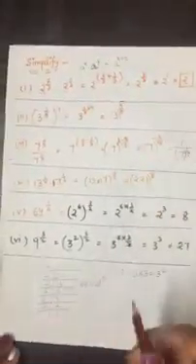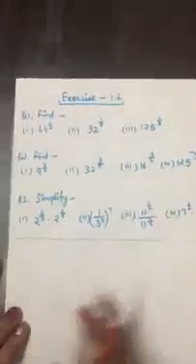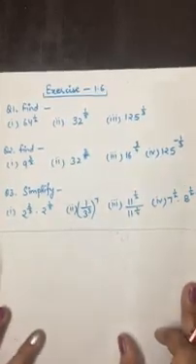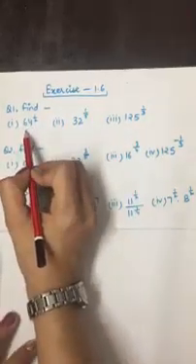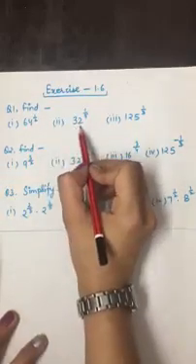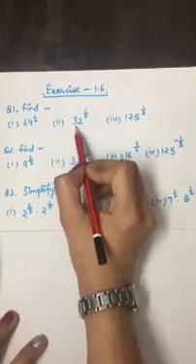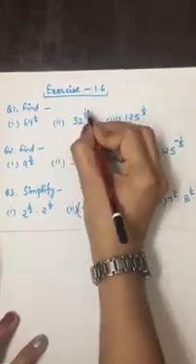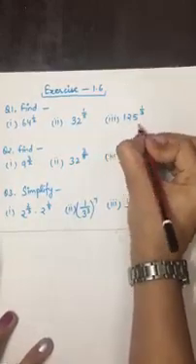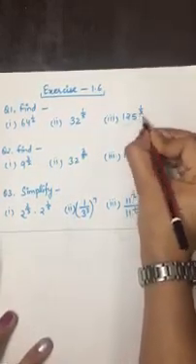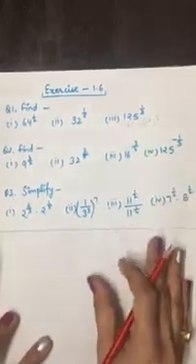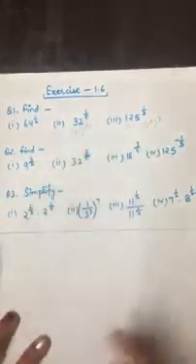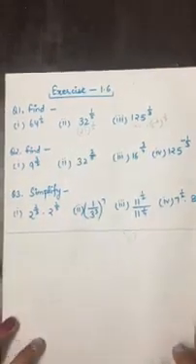On the basis of this information and these examples, do this exercise 1.6 in your maths notebook. It's very simple, children. This I have already discussed just now. 32. How will you do this? Prime factorization of 32. Just write it as the product of its prime factors and then use power of a power law. 125 you can write as 5 raised to the power 3. And then raised to the power 1 by 3, taking power of a power law. 32 you can write as 2 raised to the power 5. Then raised to the power 1 by 5 and use power of a power law.